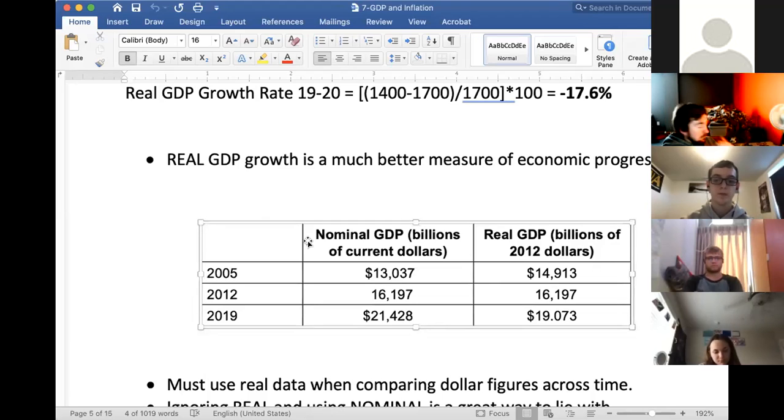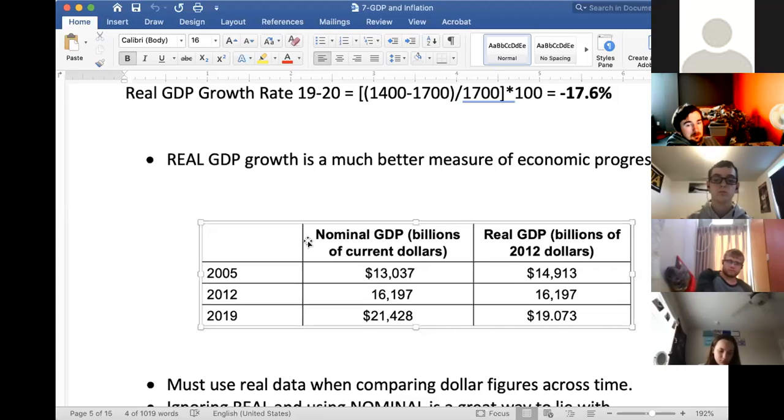Notice how, in terms of real GDP, if we use 2012 as the base year, it makes 2005 look better and it makes 2019 look worse, right? It's making 2005 look better because it's using $2012 instead of $2005. And it's making 2019 look worse because it's using $2012 instead of $2019, right? So $2019 are much higher than $2012, and $2012 are higher than $2005, right? Or prices, I really should say.